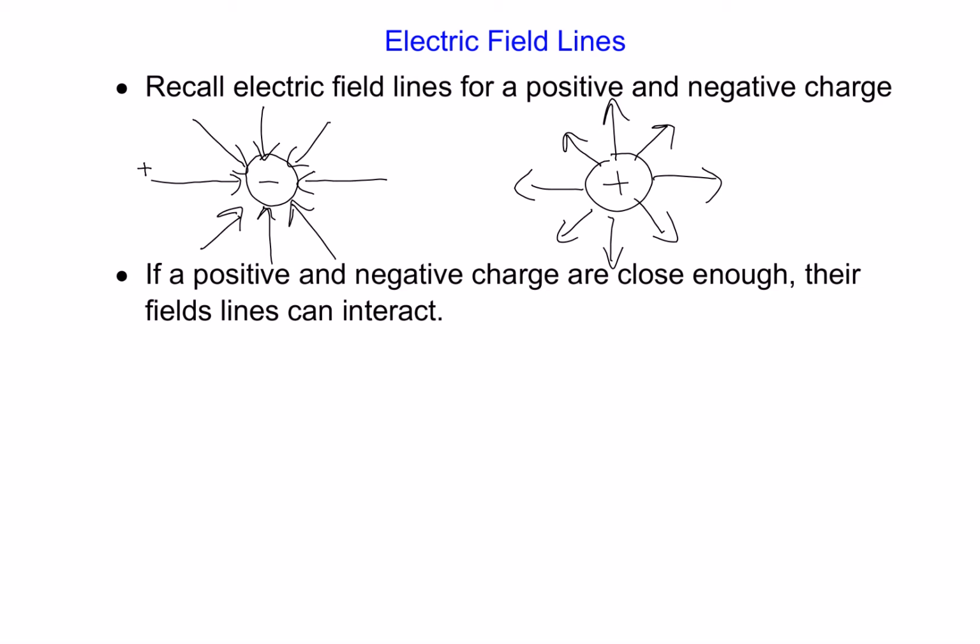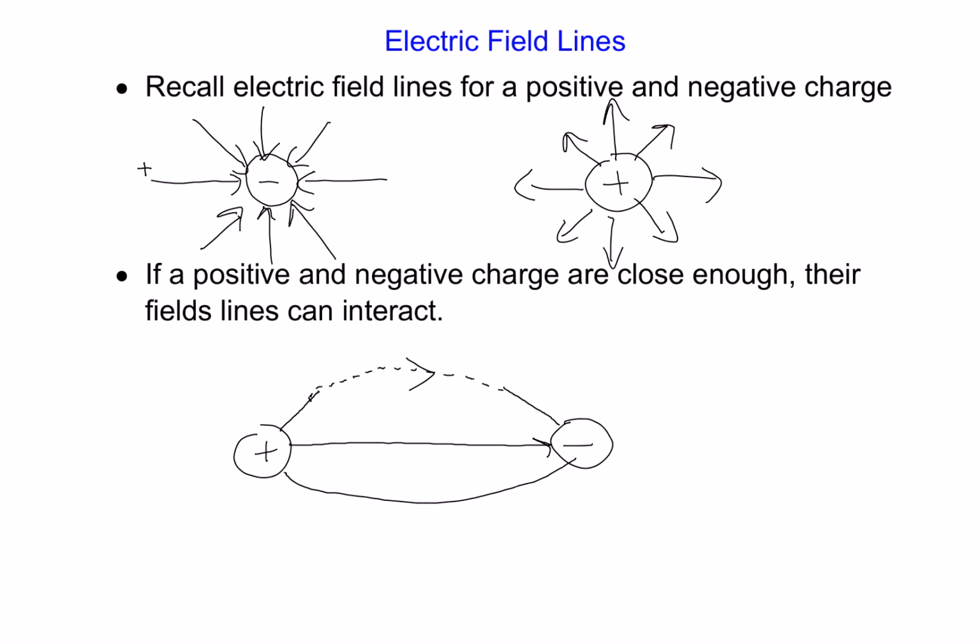So we also know what happens if we have one of each. If we put one of each nearby, we're going to get the electric fields sort of interacting with each other. So we know the positive goes outwards, the negative goes inwards, so we're going to get an electric field that goes from one to the other, and then the one that goes outwards at an angle, and this one that goes inwards at an angle, they're going to tend to connect, so we'd end up getting these curvy electric field lines, something like that. And then this one would maybe do something like that, and so on.